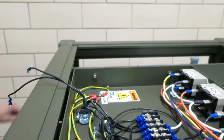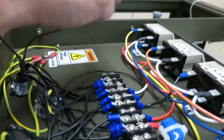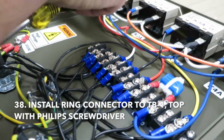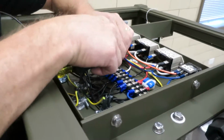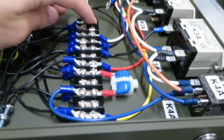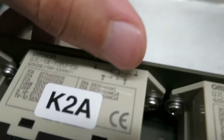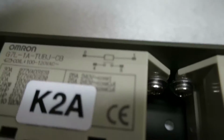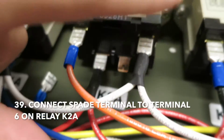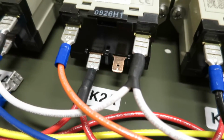Alright, now he's going to connect the ring terminal to terminal board 1 top with the Phillips head screw and Phillips head screwdriver. Right there, first location. Okay. Just to clarify, he's connecting it to number 6 on this relay. You can kind of see it on the diagram there. The number 6 is actually labeled on the plastic below this spade terminal.